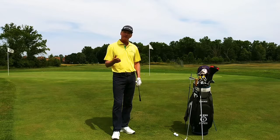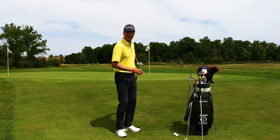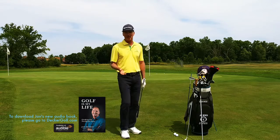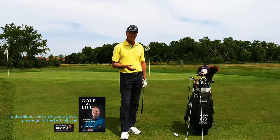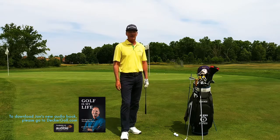I want you to not be afraid to hit the ball in the air at times, because there's going to be times when you have a sprinkler head in front of you, or you have a bunker in front of you, and you have to hit the ball in the air. So you've got to learn to hit all these different shots. But practice them first, take them to the golf course, and you're definitely going to improve your game.